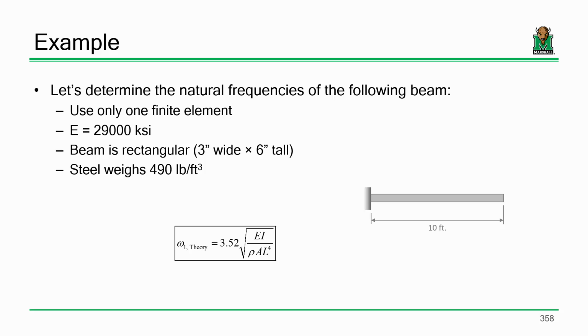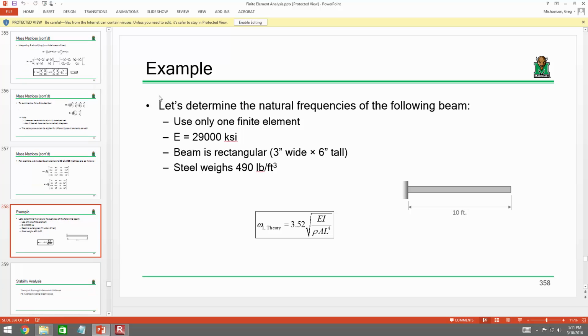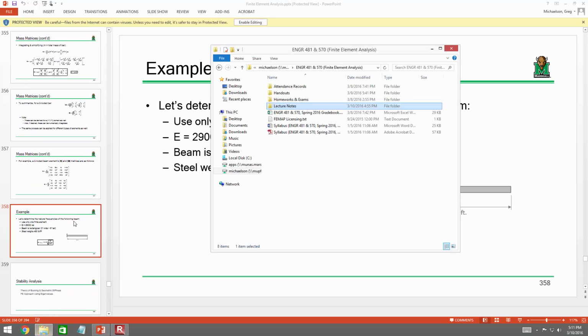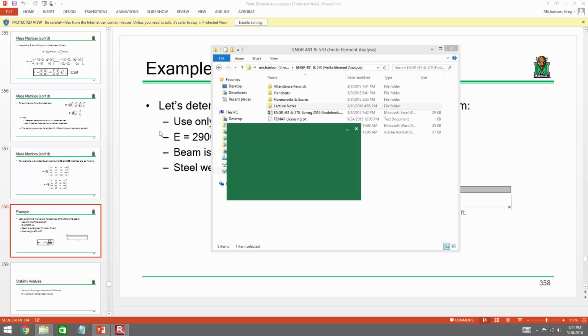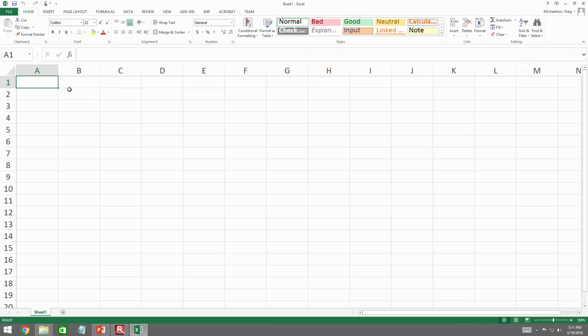All right, so let's go ahead. Let me open up an Excel sheet, and we'll work this through together. Okay, so I'm going to start off with the easy parts associated with the beam. Let's do the geometric properties. For instance, we have a width of the beam and a height of the beam.